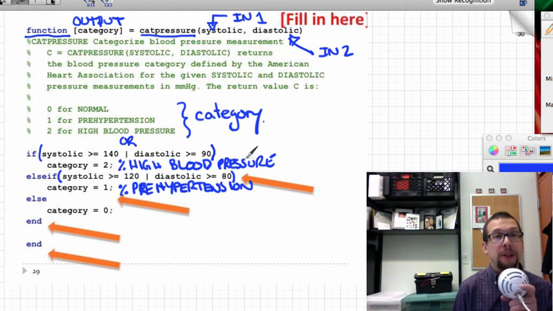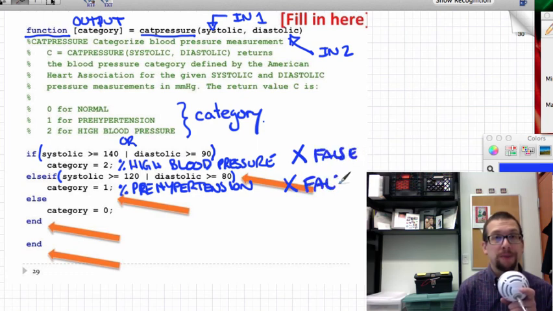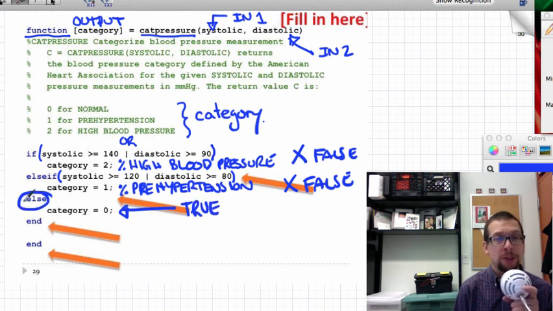Now, if neither the first logical condition nor the second is true, so this one's false and that one's false, then by default this has to be true. And so we just use else. There's no condition that's required after it to test. It's just the default condition.